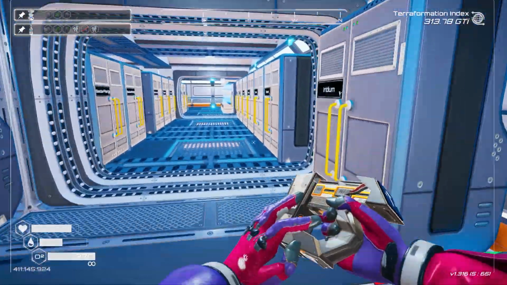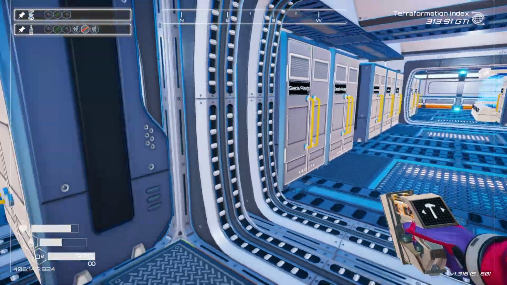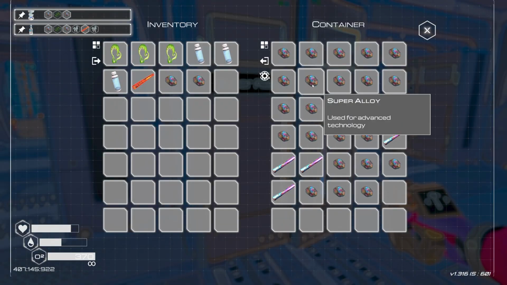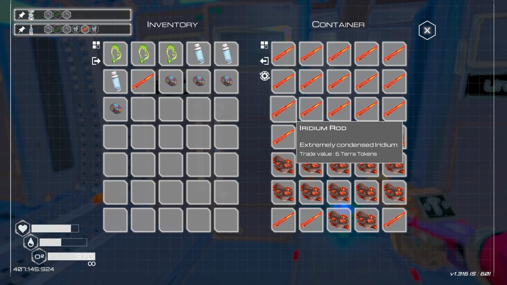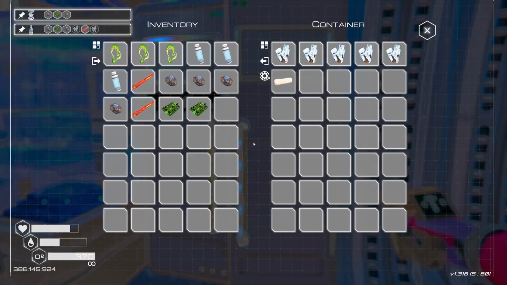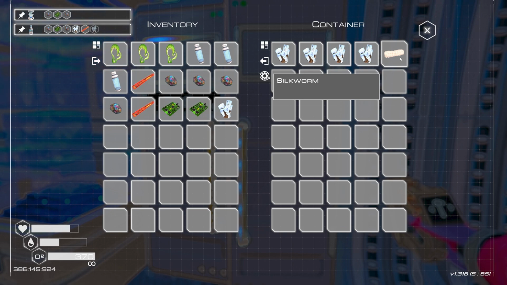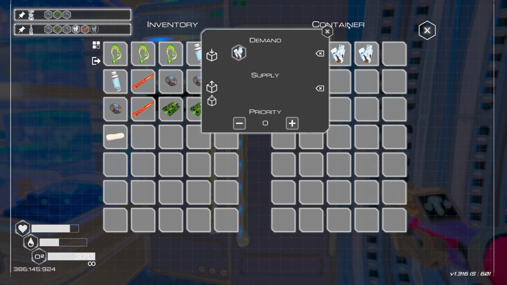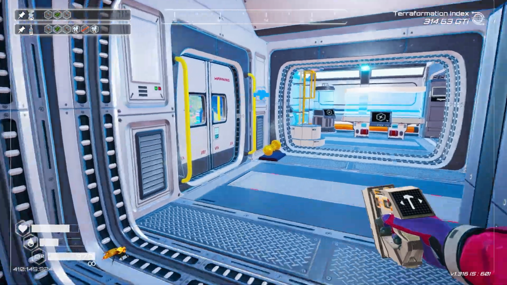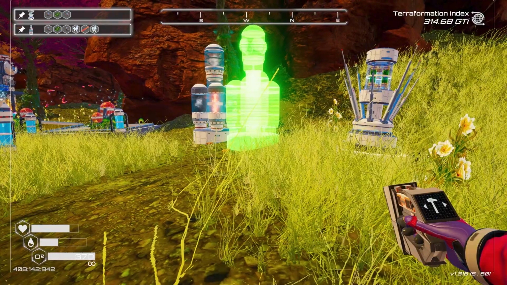I think we've got everything we need for that. So let's go ahead and grab an iridium rod. We need a couple of super alloy. And you know what? Actually, let's grab 2 of each of the things that we need. I want to make a couple of them. Then we need circuit boards and zeolite. See, we only have 4 or 5 zeolite. That's not great either. I don't know what the silkworm is doing in here. I must have put that in there on accident. Oh, I need 4 total. Okay, well, we've got everything that we need for those. Let's hope that this gas extractor is a little bit better.